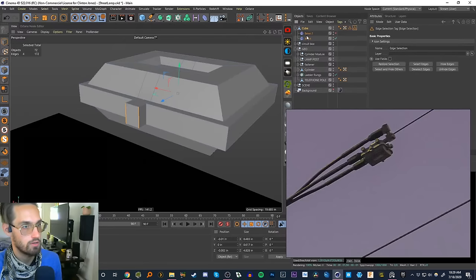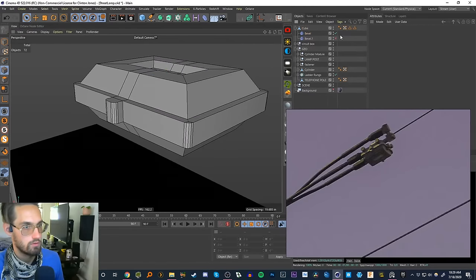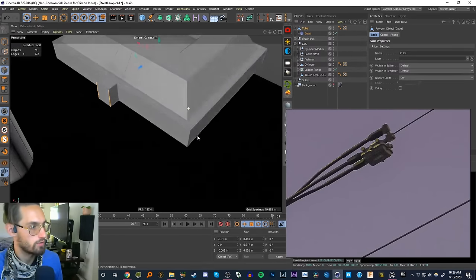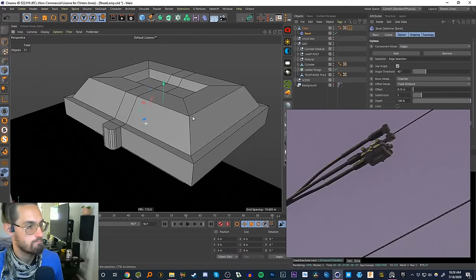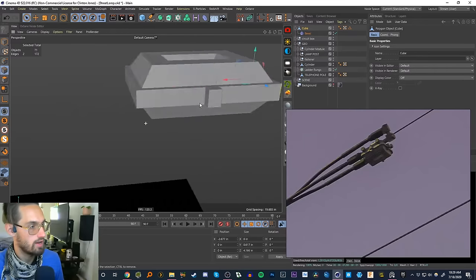All right, so I'm just going to update that selection there. Why is it not updating? Let's try this one more time. All right, so we have those bits. Let's set that selection, and we'll drop that on there. Cool. Going back in, let's get these guys.